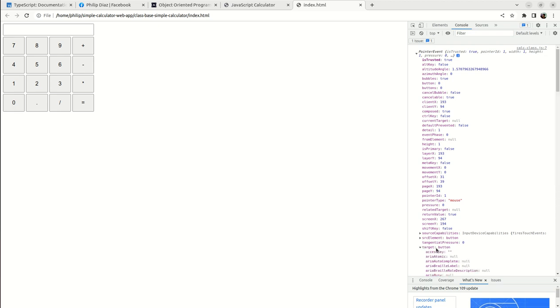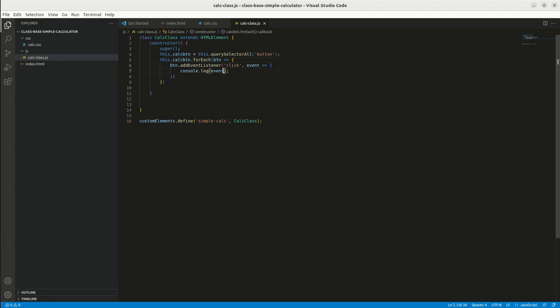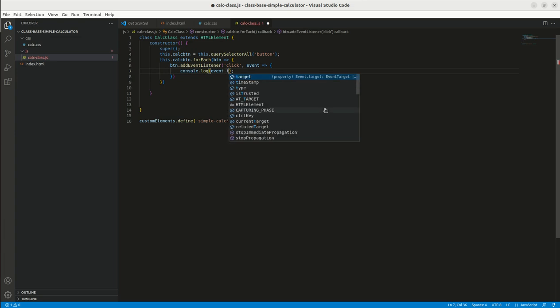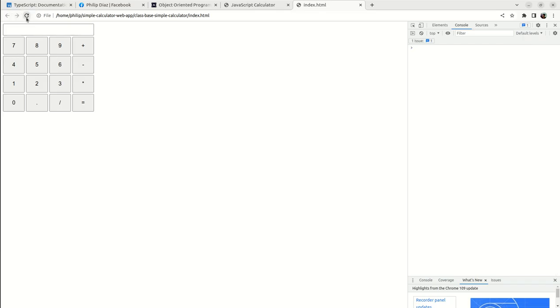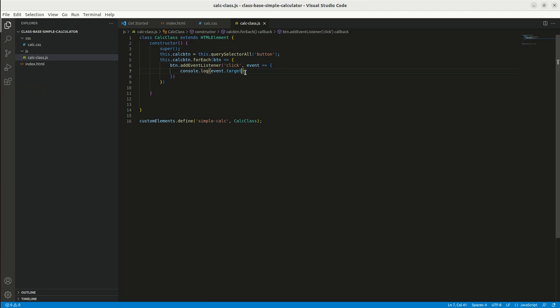The target means the whole object or the whole element that is thrown to this event listener. I'm gonna use target. What will be the display? And then 9.